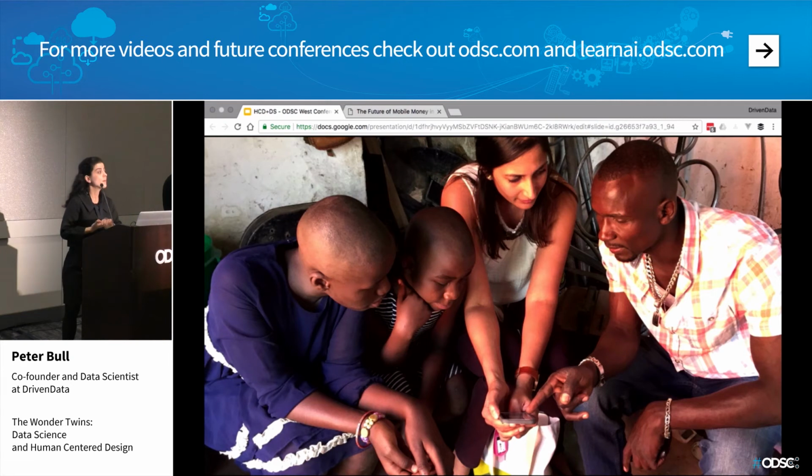You can imagine mobile money nowadays in most of the world is used with USSD menus. It's all text-based, and it's very hard for someone that is illiterate, like him. So we designed an interface with audio that would make it possible for illiterate users to transact without needing to read. And we did that overnight after having an insight during the field. After gathering his feedback, we iterated this prototype again the next evening to show to the next users that we were going to talk to the next day.